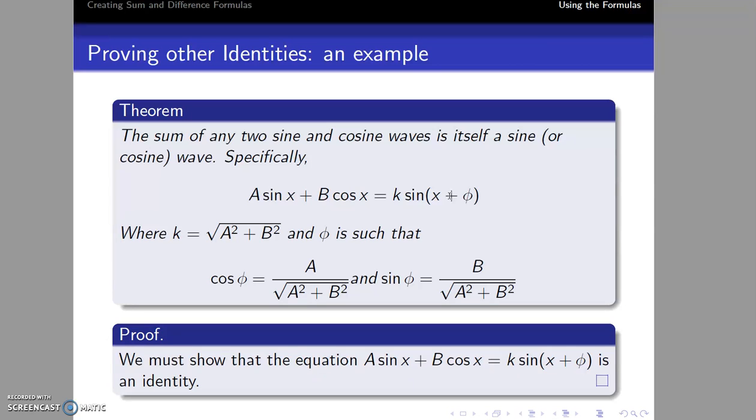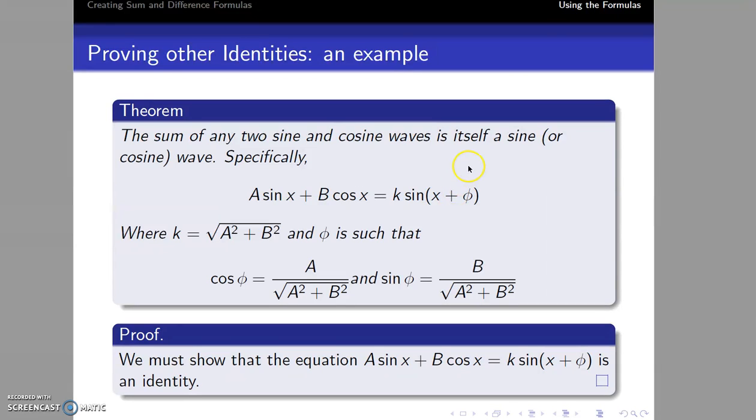There's another theorem I want us to look at. And that theorem says that if you have a sine wave and a cosine wave, any two sine waves and cosine waves in the universe, you take them and add them together. And this can be a matter of signal processing, like you have two inputs, mic 1, mic 2 coming in, and the speaker system just combines the two electrical signals and plays the sum of them. Well, that will always be a sine wave or a cosine wave.